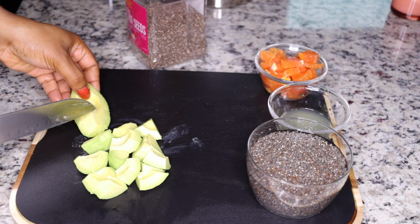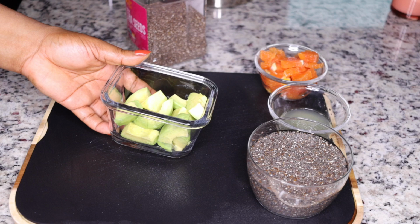You want to go ahead and slice it up and you're good. So one avocado is very filling. Like, this will fill you up. And I'll share with you how to go about it.